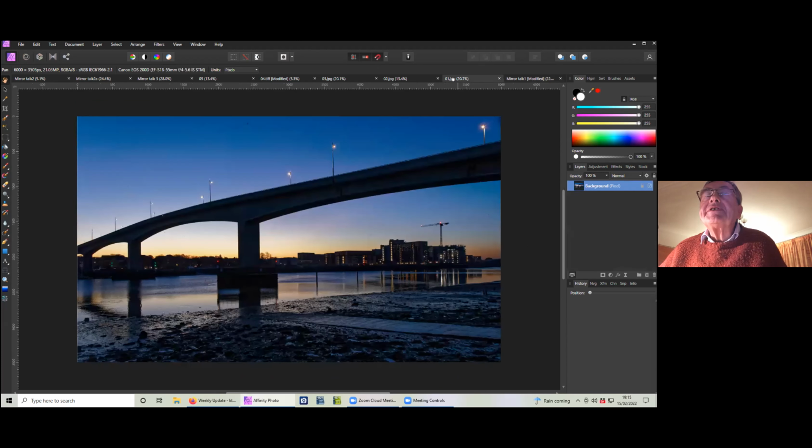So the standard method is like this, and I hope you'll forgive this image. It's a bit unforgivable, really, not to have the left side of the bridge if you want to do what I'm doing, but I've missed it out. So we have what we have. So you take the rectangular marquee tool and you left click with your mouse and you trace out a shape like this of what you want to copy.